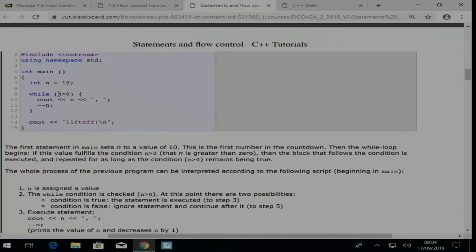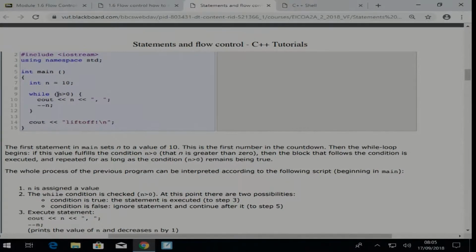That is our expression. We check, is n greater than 0? If n is greater than 0, then we print out the value of n. Once we print out the value of n, remember what minus minus n does. We subtract 1 from n.